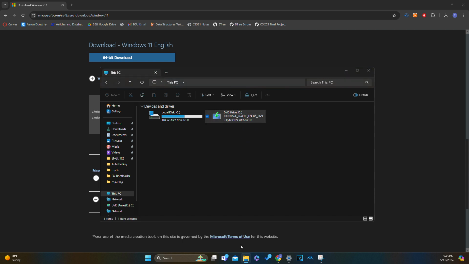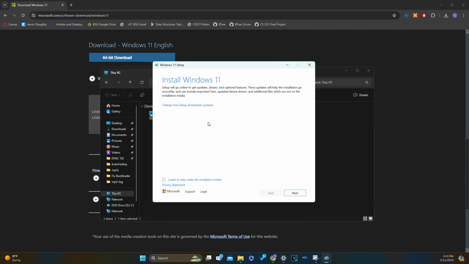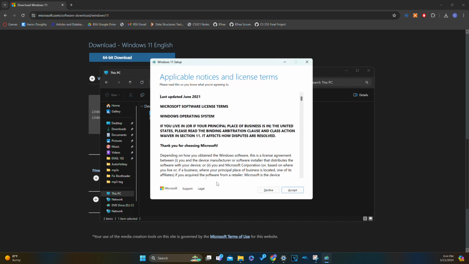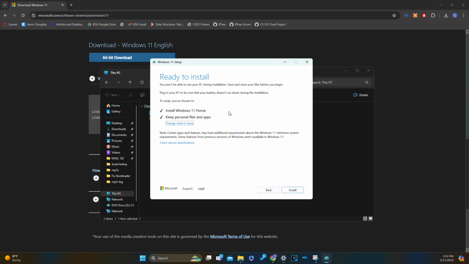Basically, you just want to click it. Yes. And as you can see, it'll open the Windows installer. It's on my other screen, so let's move it up here. And you'll see here, install Windows 11. So all you want to do is just click next and let it check for updates. This will take a second. Alright, so right here you just want to accept the terms of service and let it check for updates again. Alright, it is finally done and ready to go to update Windows 11.